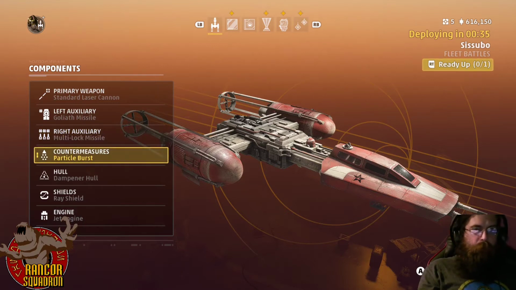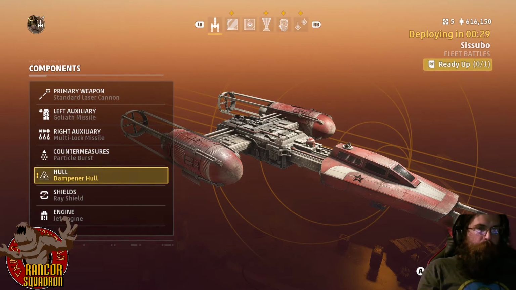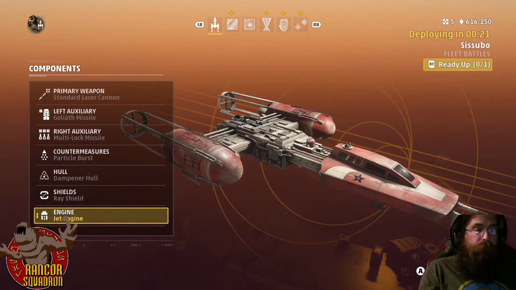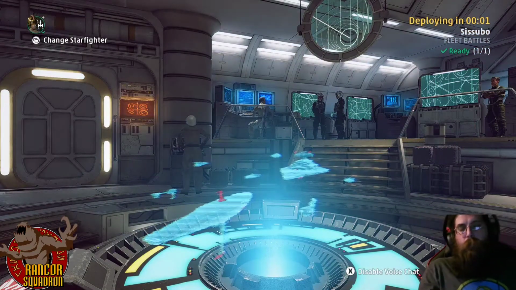Particle burst countermeasures, as usual. Dampener hull or reinforced hull. This is up to you. You could also run ray shields or conversion shield. It's also personal preference. Jet engine, pretty much the way to go on Y-Wing. Alright, so let's hop in.